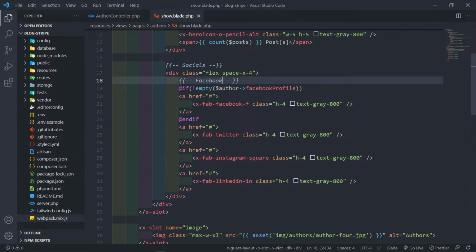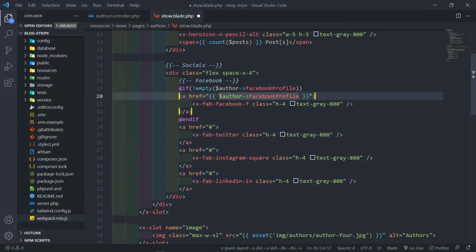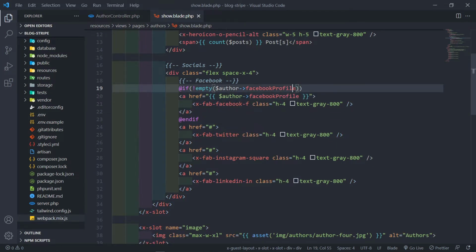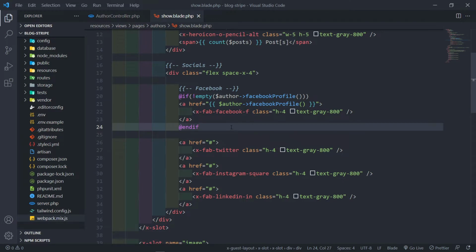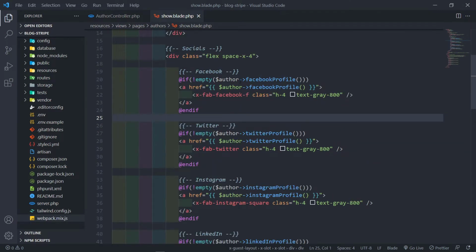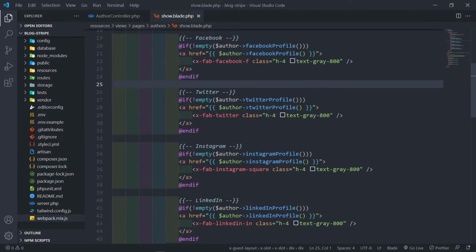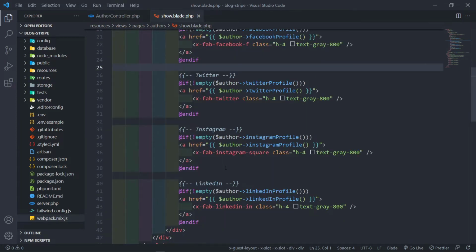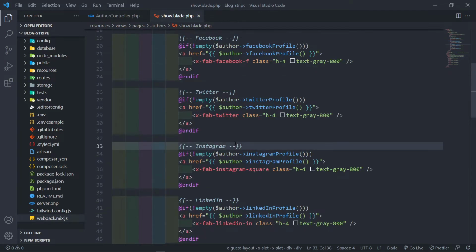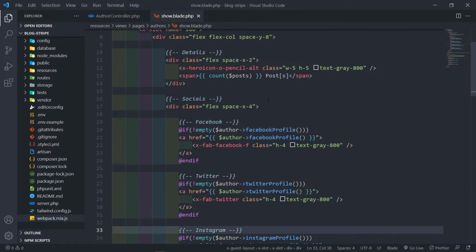And I'm going to do the same for the rest, but I just want to add the URL in there as well, so that they can just click to it. And this must be the method, not a property. So I'm just quickly going to do that for the rest as well. That's all in right now. So we got the one with Facebook, Twitter, Instagram, and LinkedIn. If you have a better way to do it, you can by all means do that.